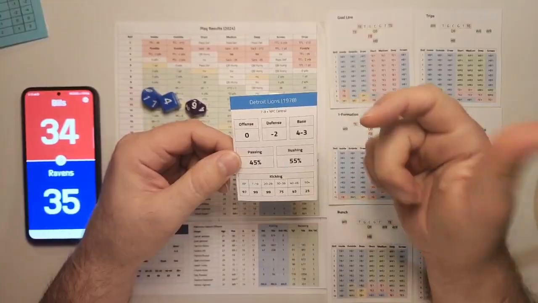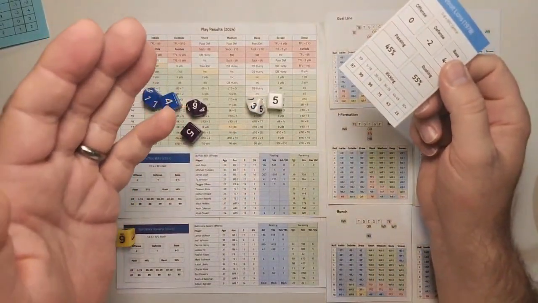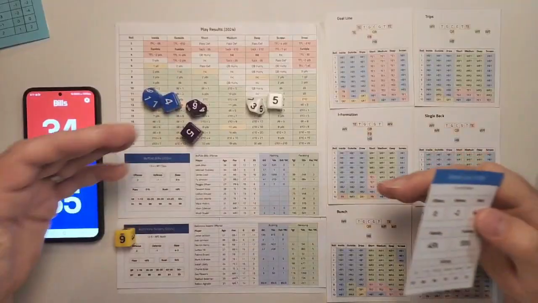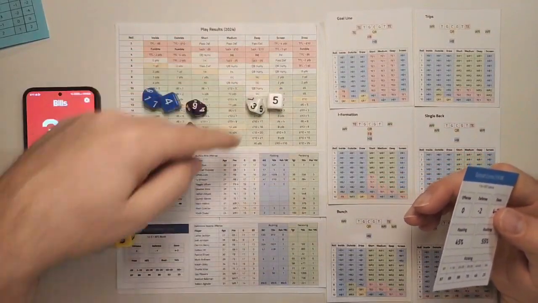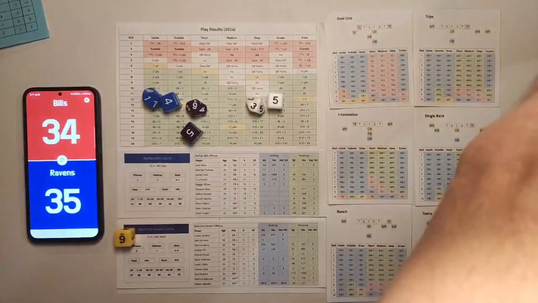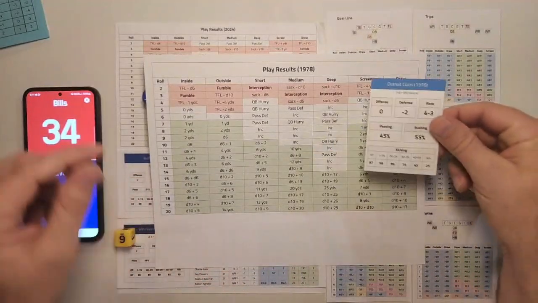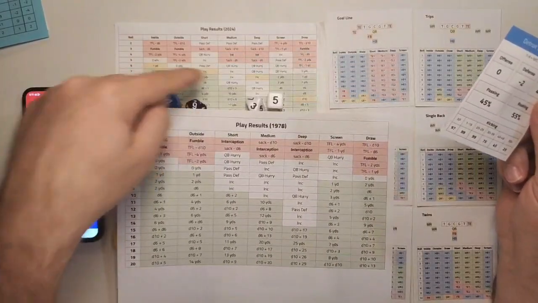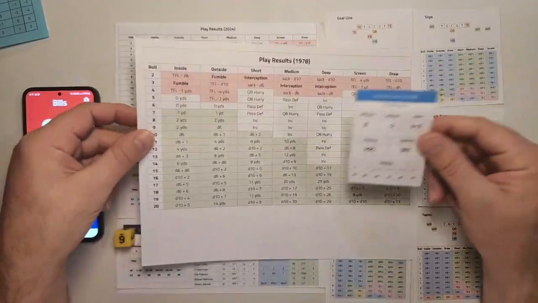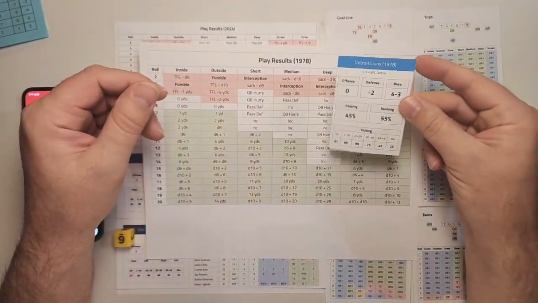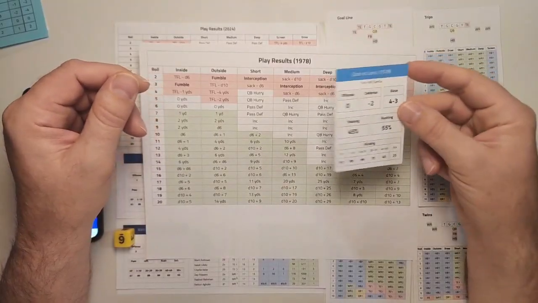You'd have these team cards and then you would have the play results chart, and the chart would be quite a bit larger. It would just be one sheet of paper, sort of landscape. So imagine this to the side. Actually, you don't have to imagine it because I printed one out, but you would have a sheet of paper to the side, and then you can see it's quite a bit larger compared to this one. So a little bit easier to see, and you would have just sort of a single play action chart or play results chart, and then you'd have all the cards that you could play with.